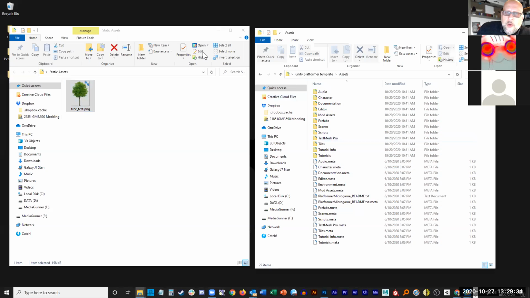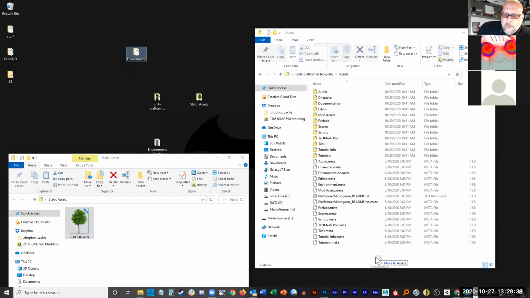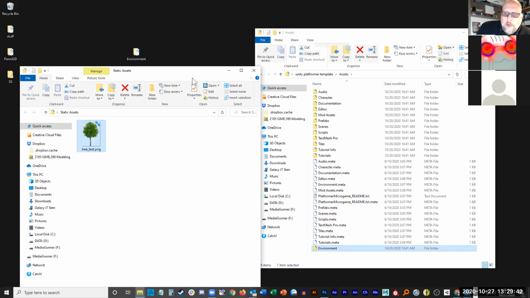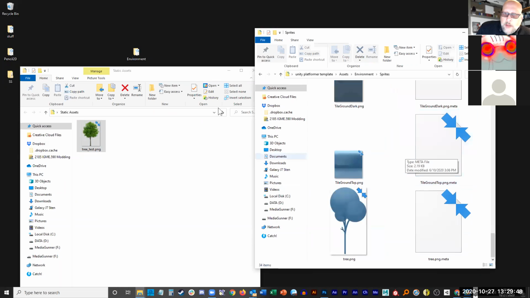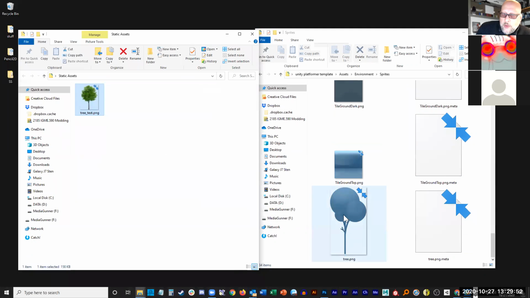Or did I just, oh, I pulled it out of there. That was smart, huh? Okay, so bring that back. All right, so inside of environment, if you look at the sprite for the tree, you can see that it's called tree.png. What you're going to do is basically rename your assets, make sure your assets are named the same as these, and then just replace them by dragging and dropping them and approving the replacement.